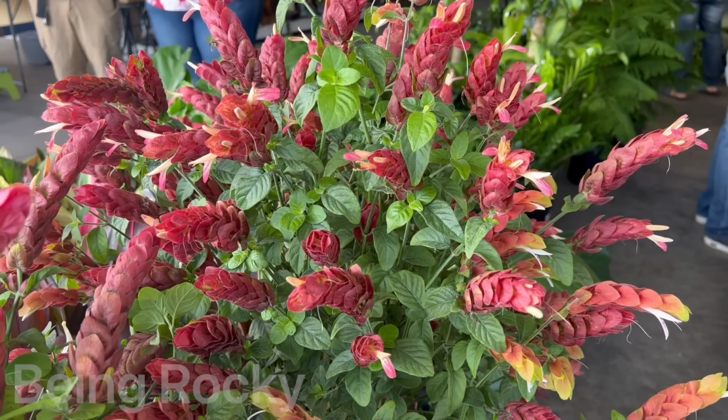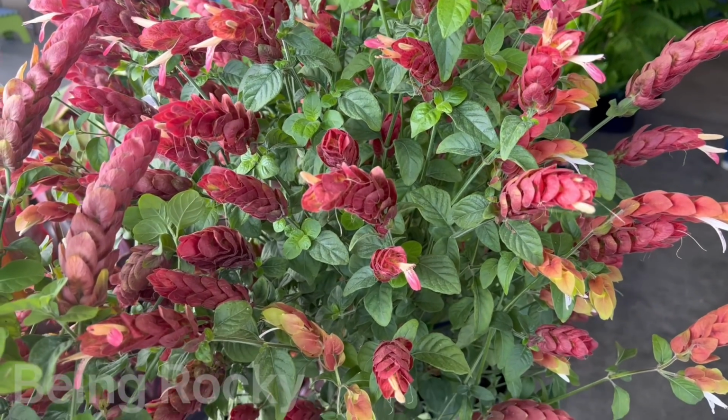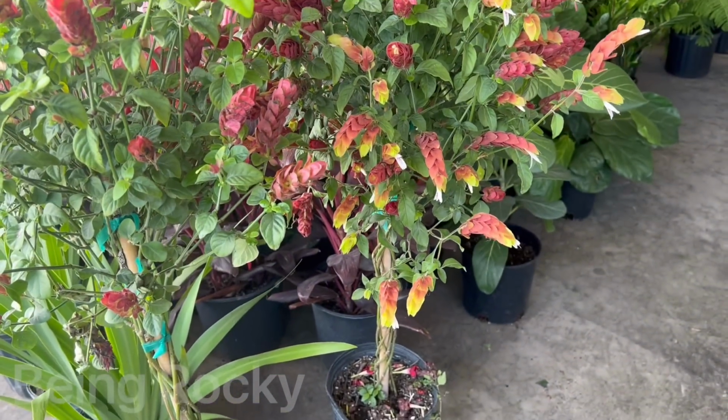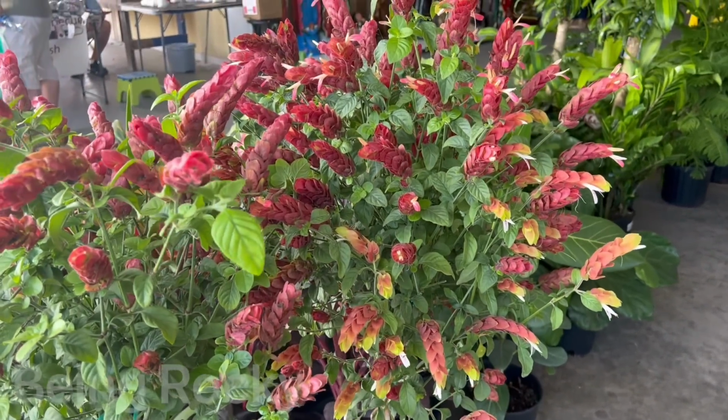This plant is called a trim plant. They're $25, and it's a tree, and honey's getting me one. How beautiful it is.